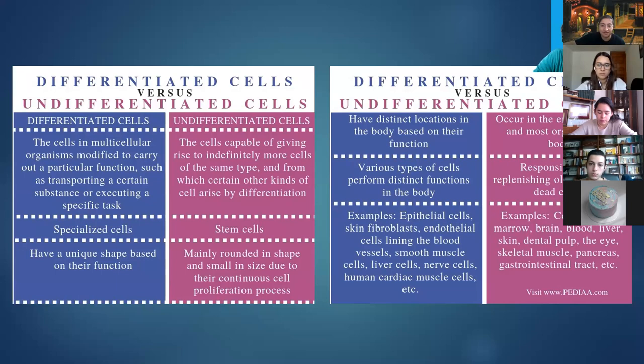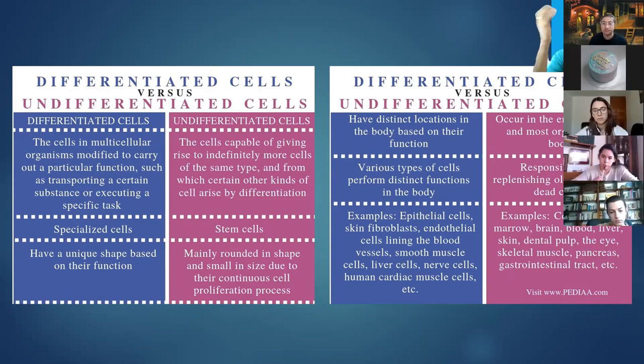One more question to answer your question. In the previous slide, I showed you the whole process of how a human is created, from the pluripotent, totipotent, multipotent, unipotent. Which cell stage in a human lifetime can you consider as undifferentiated cells? The embryo? Yes, because before the embryo, it is undifferentiated because the cell has no function. It is going to be transformed and differentiated. So the single cell, when it is fertilized with sperm and ovum, is undifferentiated because it does not yet have its main function. When it becomes an embryo, the embryo itself is a specialized cell, meaning the embryo has one function. The embryo is basically a baby now.